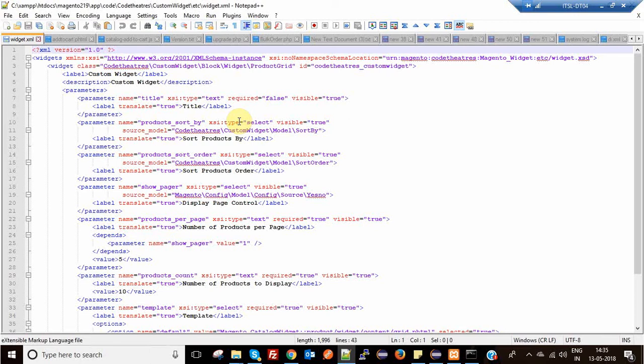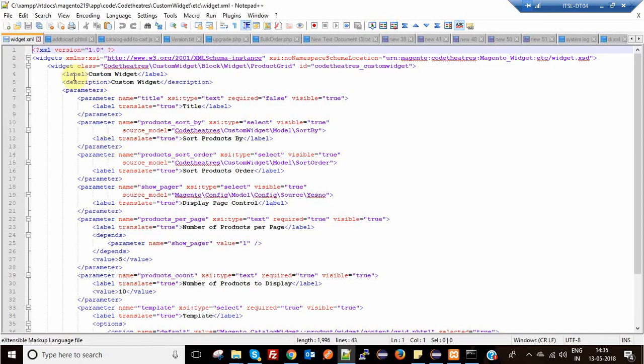As a Magento administrator, when I'll be creating a new widget, what are the various options that I'm giving to the Magento administrator? That depends upon this particular file. Whatever contents you give over here will be visible to the Magento administrator and he will do the configurations accordingly. So this is basically the configuration menu, we can say, for that particular widget.